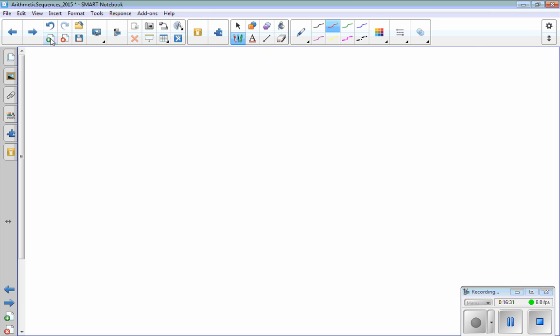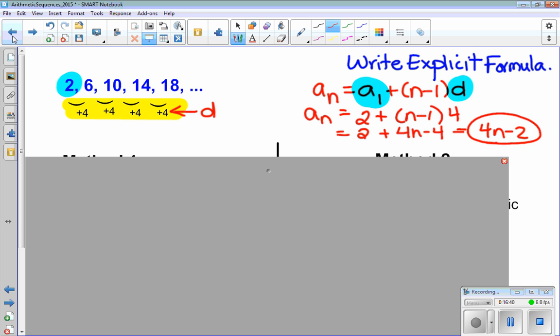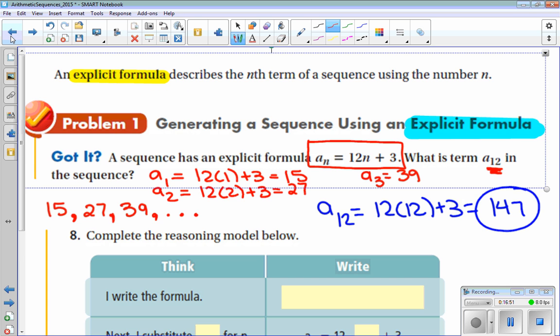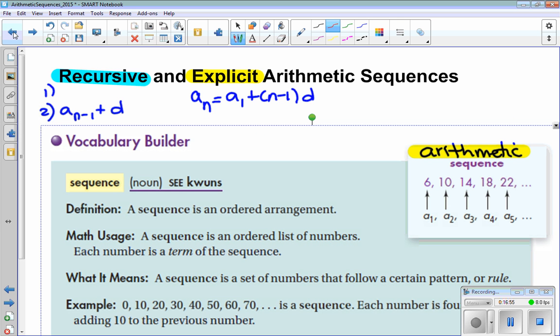Okay? So let's look at what a recursive formula would look like. We know how to write the explicit formula. What's the recursive formula? Well, the recursive formula, like what I told you in the very, very beginning, has 2 parts. And I didn't tell you what part 1 was, did I? But part 2 is on your formula sheet. Do you see that? This part's on your formula sheet. But in order to have a full recursive definition, you have to also tell me what the first term is. Tell me what the first term is.